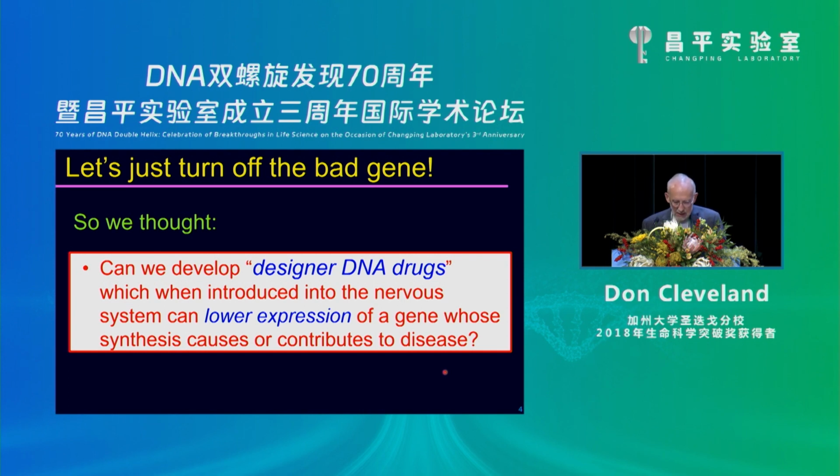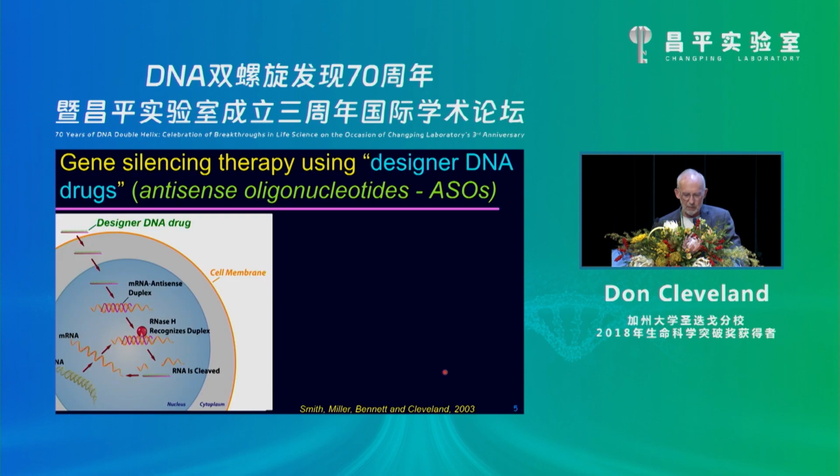And now, of course, I know that for maybe the front row with the faculty, the senior faculty, they might recognize this, but I know if I ask the rest of you and say, how would you do that? All of you would tell me you're going to use an siRNA or an shRNA to suppress gene expression. But no, we're going to use an older approach.